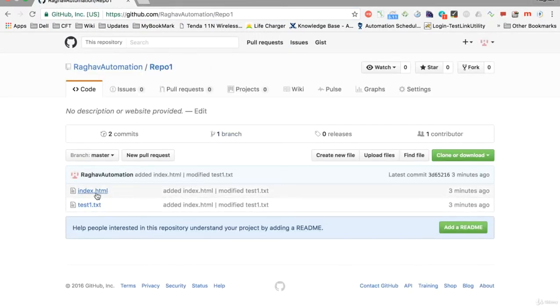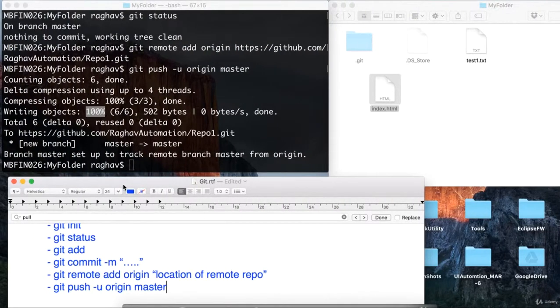Okay, now if you go to your repository and refresh it, you should see all the changes and all the additions. So we added index.html, test1.txt, everything has come here, and the last commit will be shown up. And see, now it is showing this username, right? This is showing because in the initial steps we added our email and GitHub username to our Git. So now whatever changes you do will be pushed here and tracked here. Okay, so this is how we can add our repository to the remote.